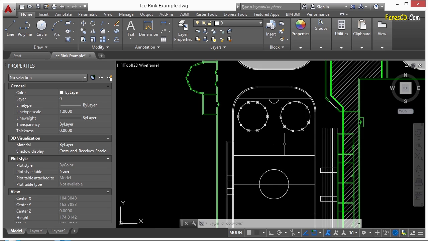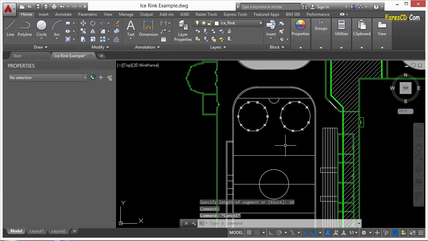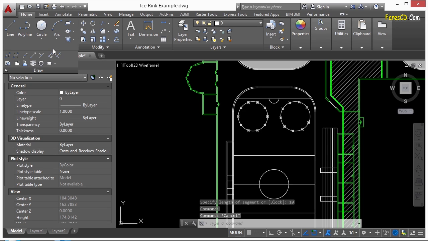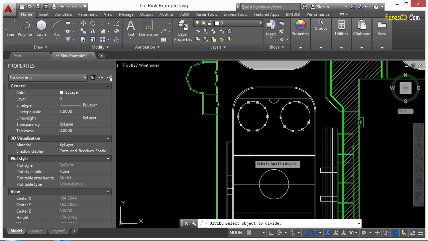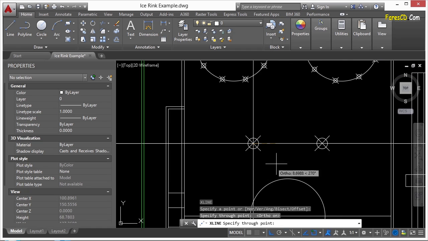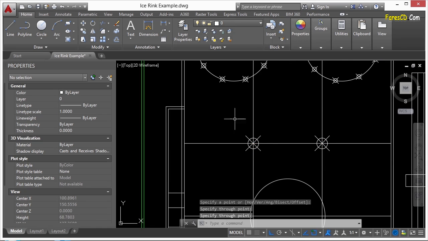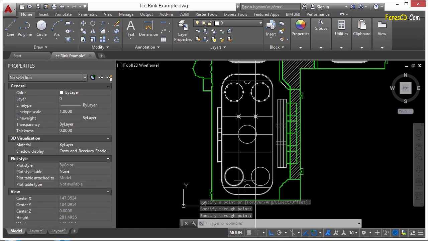Let's look at something that I might want to do. Let's say I need this rink split up into 3 equal parts lengthwise. So I want to divide this line up by thirds. I'm going to click here and go to the divide command. Select that to start the command, pick the line, and I'm going to type in 3 because I need 3 equal sections. So it drew 2 points for me, dividing this up equally, 1, 2, and 3. And now I'm going to use a construction line, turn on my ortho, and I'm going to draw 2 lines all the way up and down, and that has divided up my rink into 3 equal sections lengthwise.